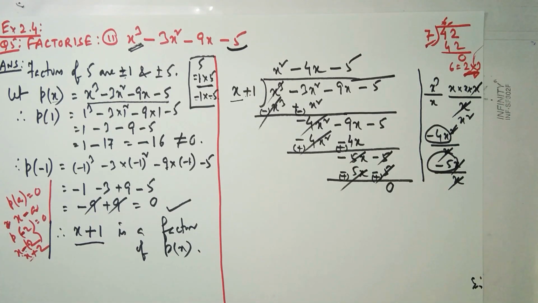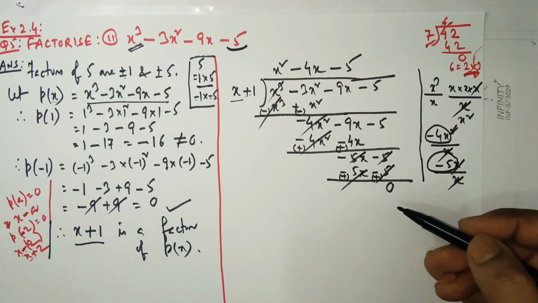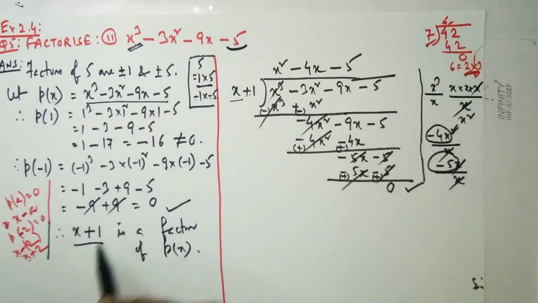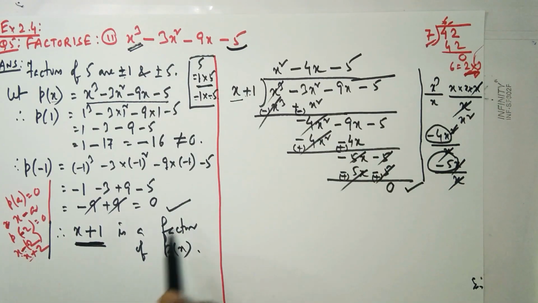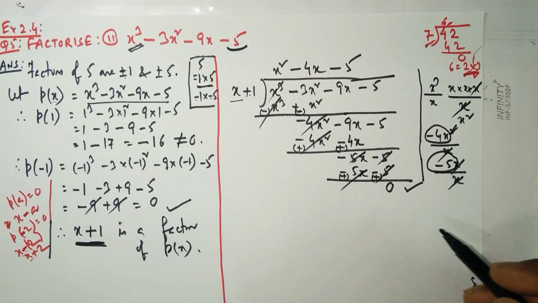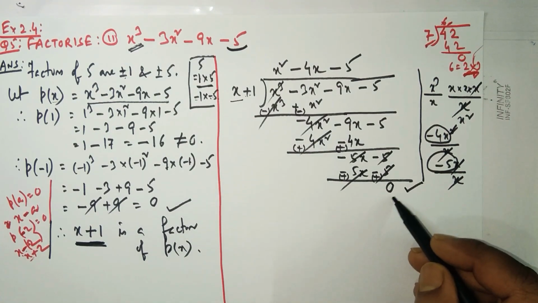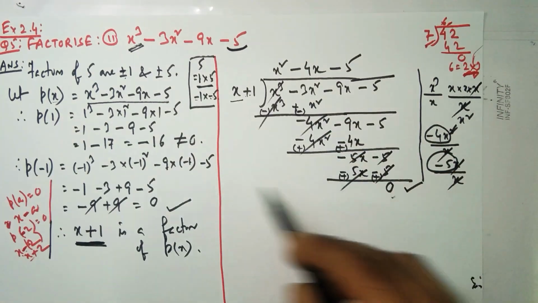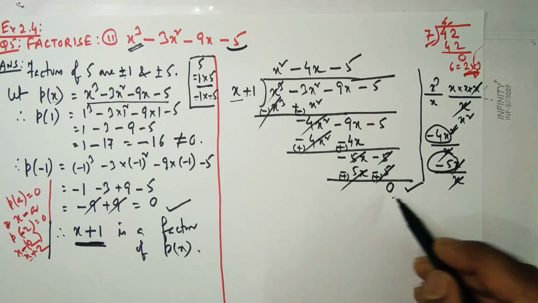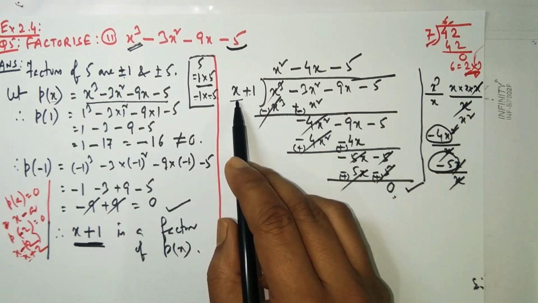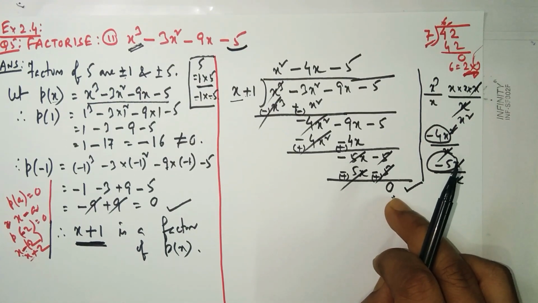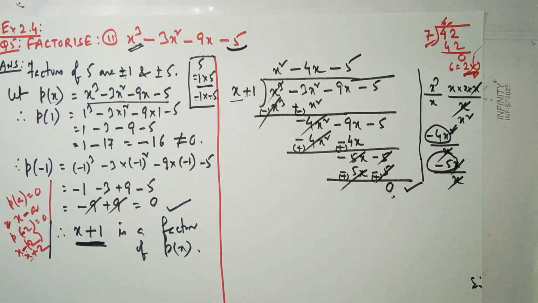Now one thing you try to understand here, that this remainder has to be 0. Why? Because we have already learned that x plus 1 is a factor. Since it is a factor, the remainder must be 0. And if you do not get 0 here, you will understand that somewhere in the revision or somewhere in the previous line you have made some mistakes. So this remainder has to be 0 because x plus 1 is a factor, and you should always be careful with this remainder. Now since it is 0, we can carry on with the next procedures.